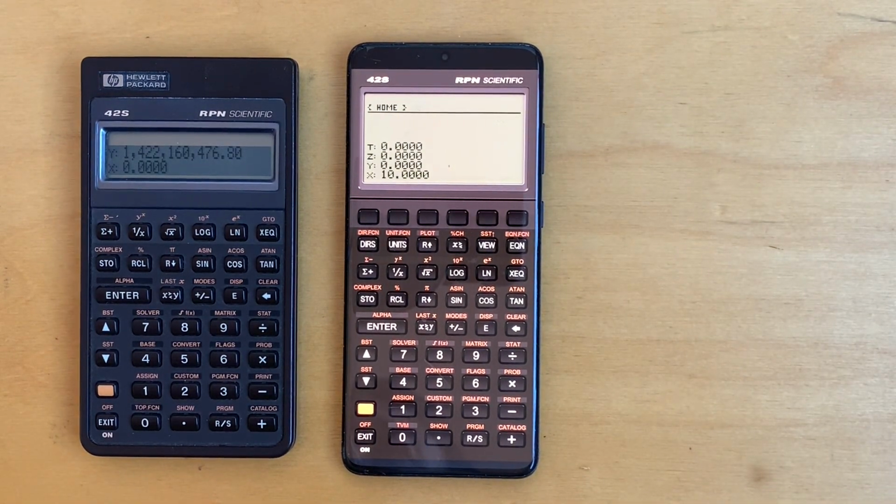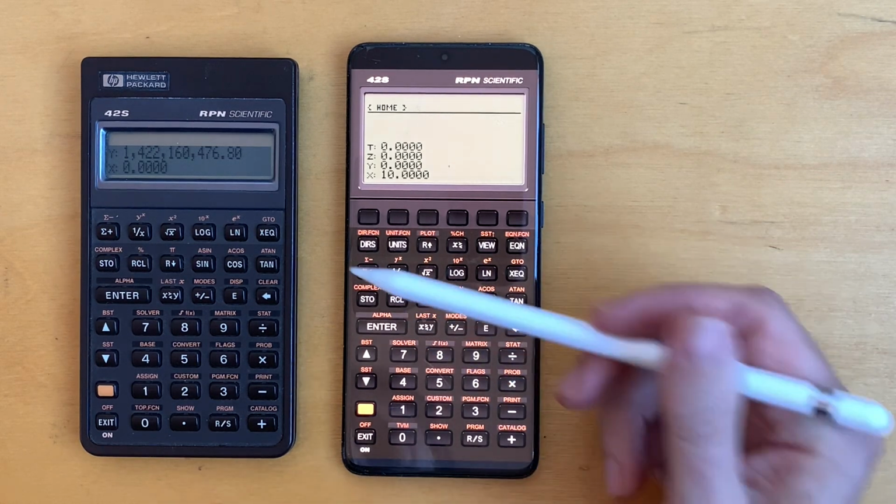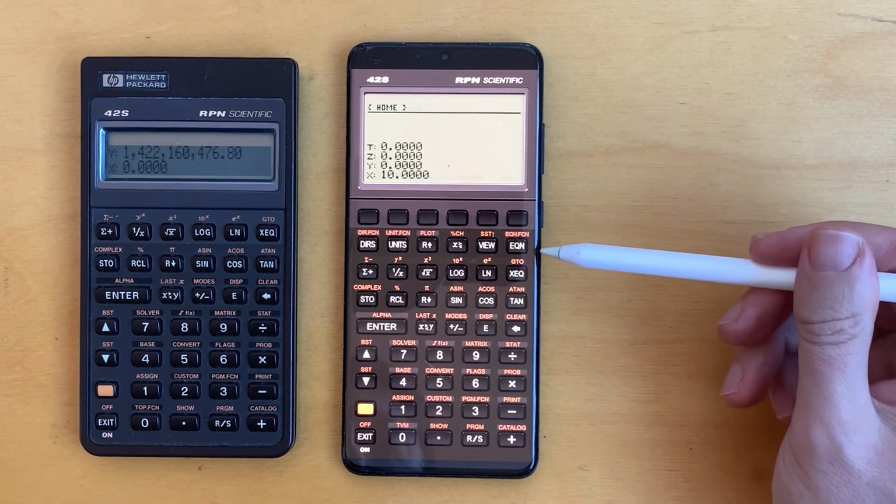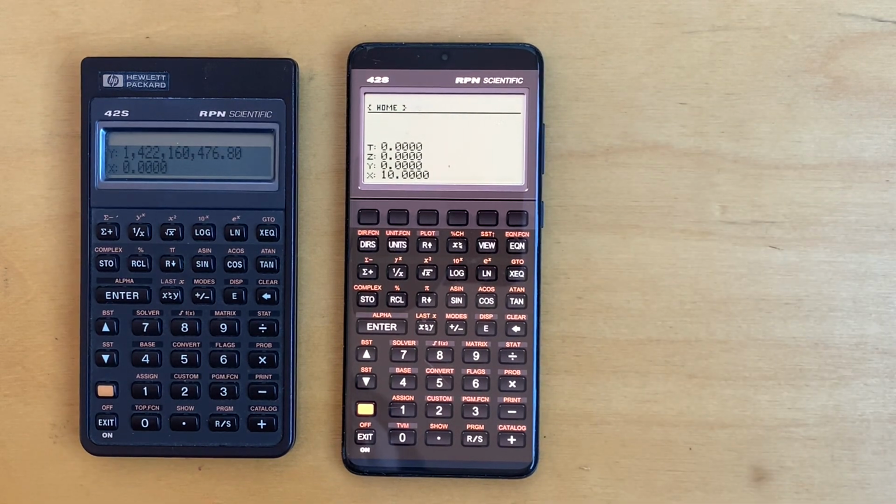The top row of the keyboard is dedicated to soft menu keys. And this is more of a convenience rather than providing new functionality per se, since the original 42S overloads its top row, depending on whether a menu is being displayed or not. But the second row of keys is all new. And the only other change to the keyboard is that the top function menu on the zero key, which is no longer needed, is replaced by a new time value of money menu.